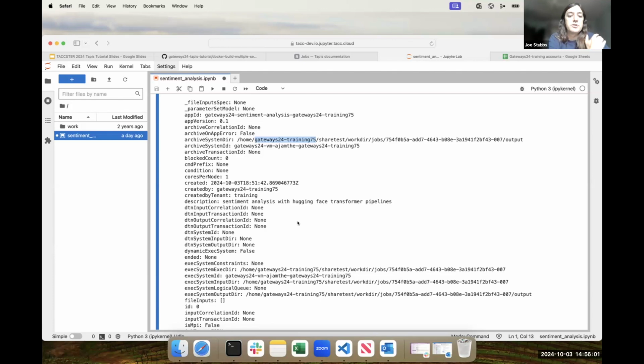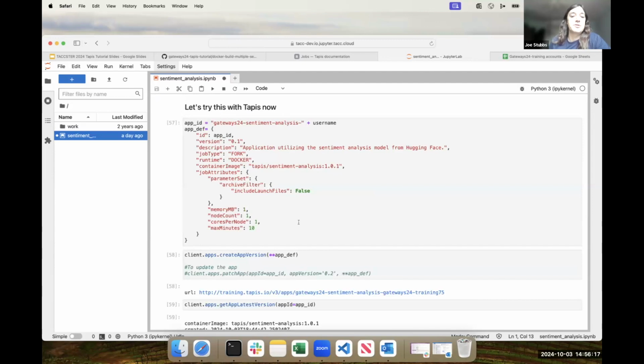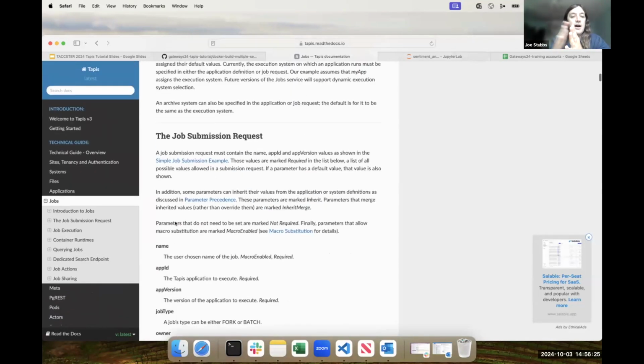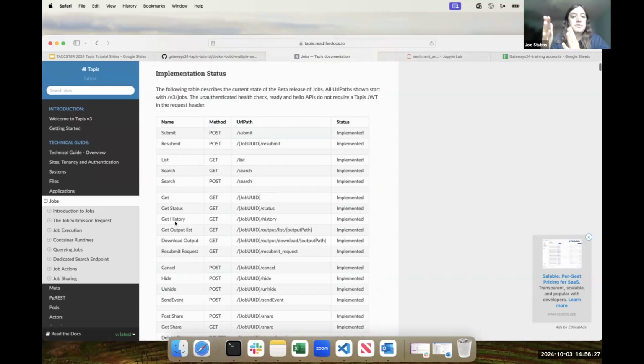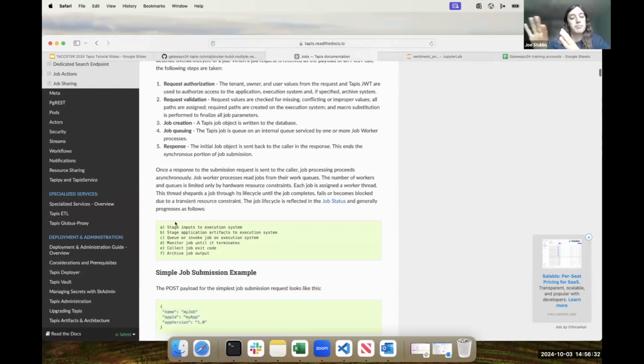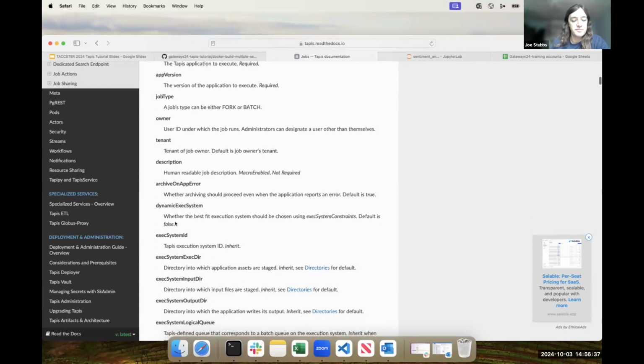Those quotas can take different forms, but for instance, you can say a maximum of so many running jobs total, or a maximum of so many running jobs per user. You can set those bounds up when you're defining the system, and then Tapis will enforce them. So you can essentially use Tapis itself as a kind of queue. If 100 jobs get submitted to Tapis, but there's a quota in place for that physical system, Tapis won't actually start them right away, if that makes sense. Yes, that makes perfect sense.